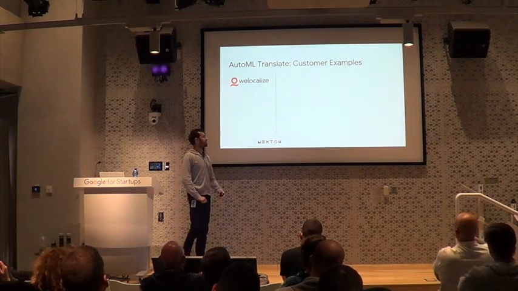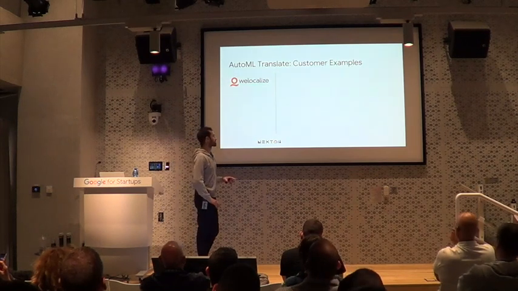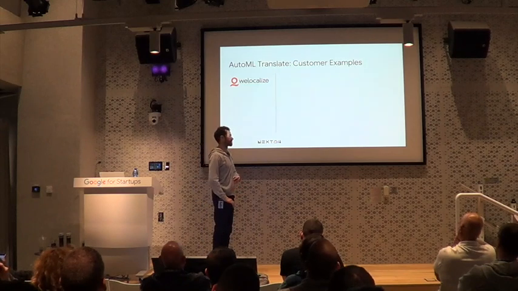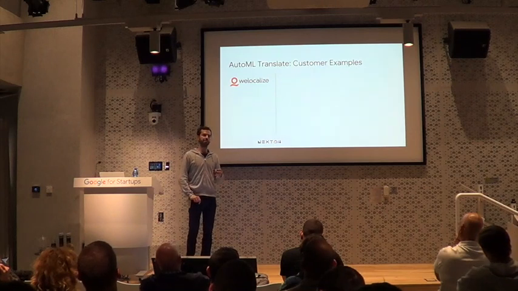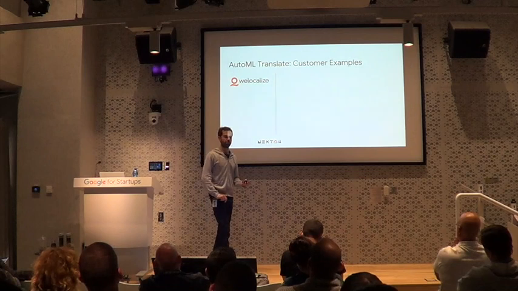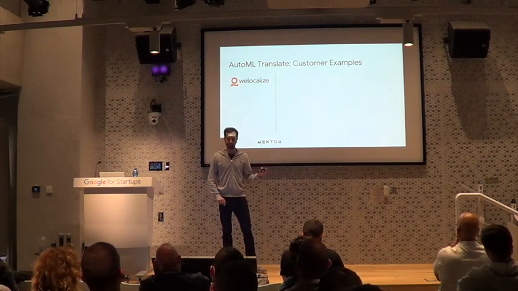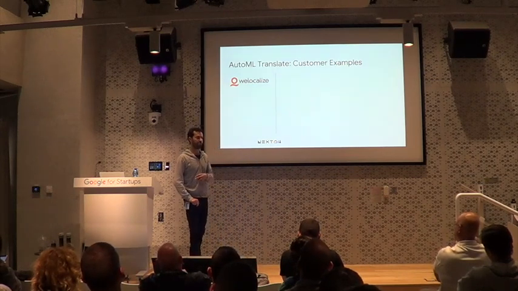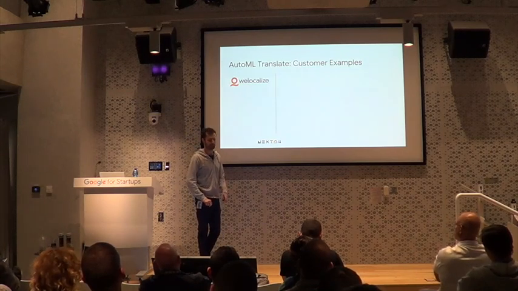So this is how we do it. Unfortunately, I don't have a video of AutoML Translate tonight. I can't get the demo working, unfortunately. But that's the case where you'd use it. I've seen customers in financial services use AutoML Translate to extract meaning from articles in financial news feeds. So maybe someone in the industry would understand what a particular message about a stock ticker or movement of a stock might be, but the guy in the street maybe doesn't know what it means, and that's what they used it for. That was actually the Nikkei index.